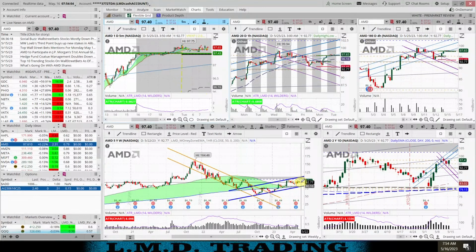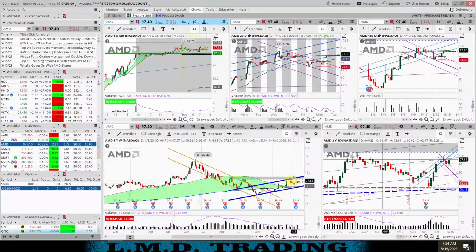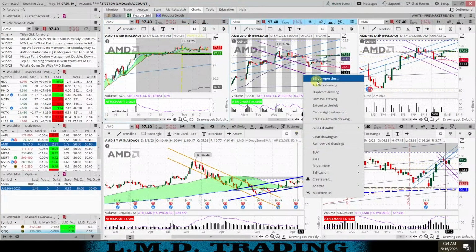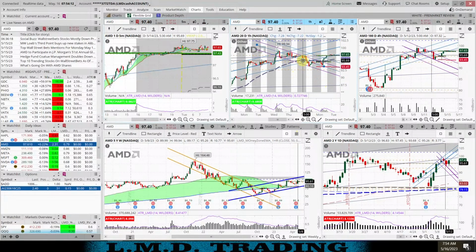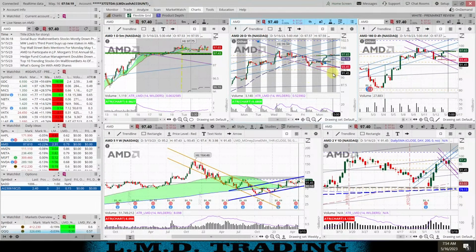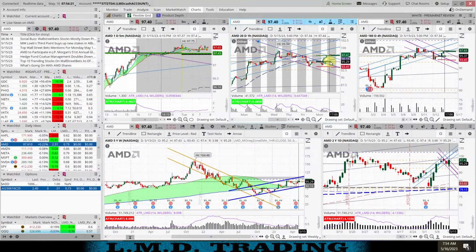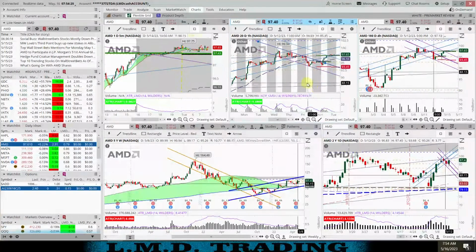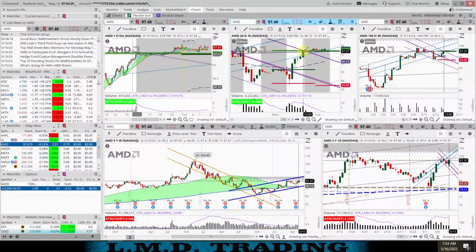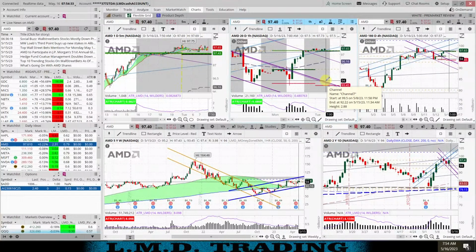Right now we see that AMD is smack in the middle of this weekly up channel. What I'll do right here is activate this and just drag it up. Instead of creating a new one, I just bring that one up there. And we see that's pretty much where it kind of consolidated. Also, we see that it is right in line with previous day's high.